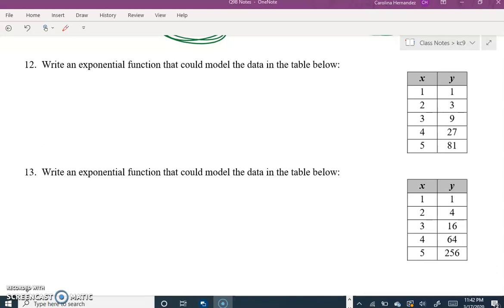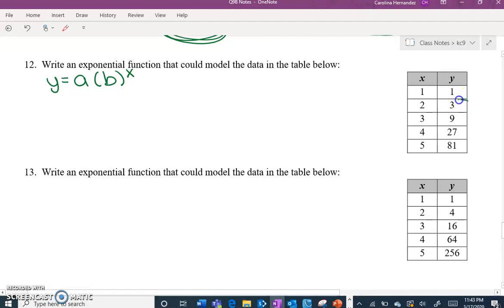First off, we're going to start with a general formula of y equals a times b to the x power. With it, we could figure out the equation of this table. So first off, we're going to start with identifying our x and our y values that we're going to be working with. You could choose any point on this graph to do so.